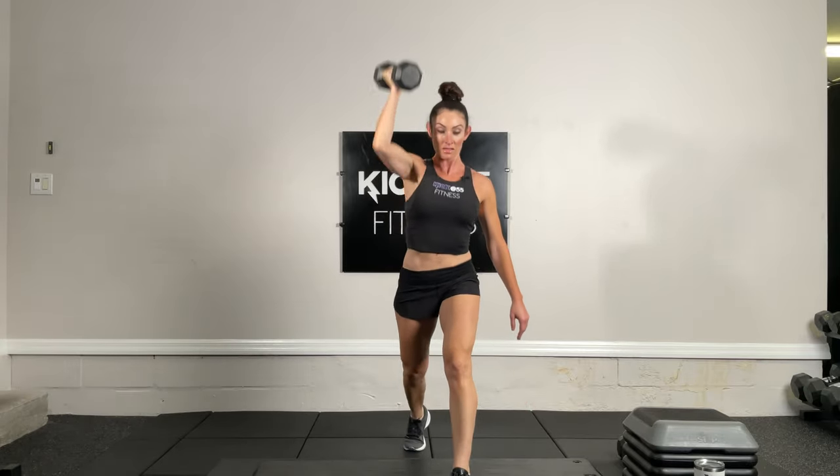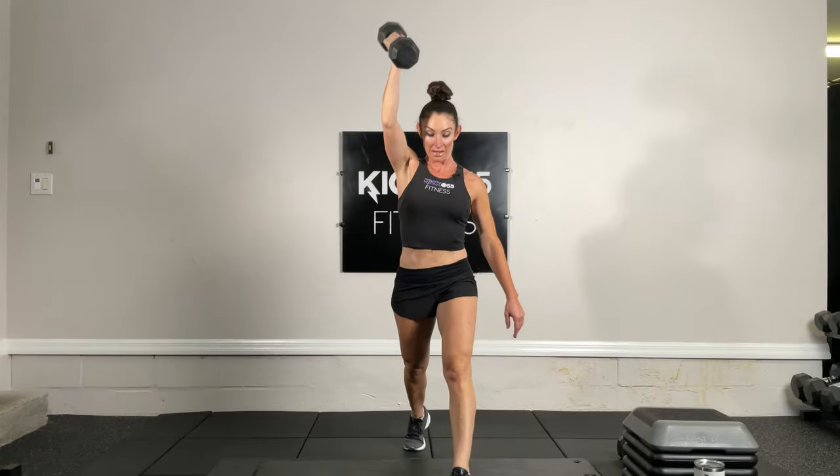Okay, this time I'm halfway through. And done. 12 squats with a press up. I'm gonna hang on because this is a slippery little sucker.